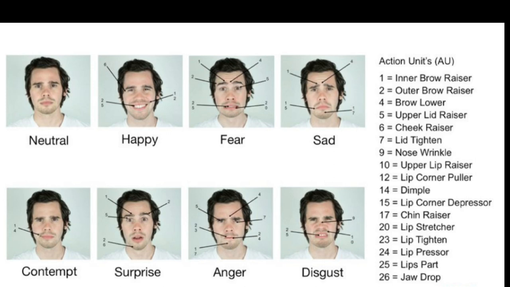I'm not telling you to memorize all of this, but if we can go through it, we can practice reading other people's expressions based on what we've seen here. For example, when someone is scared, maybe I don't need to identify all of AUs 1, 4, 2, 5, 25, and 20 — but I identify a few key things. If I notice their lips are parting and their lips are also stretching a little bit, maybe that reminds me it's part of the fear microexpression and they might be a little scared. Even identifying a few of these gives us a strong tool to read other people and become more aware of our own microexpressions, making us better communicators overall.